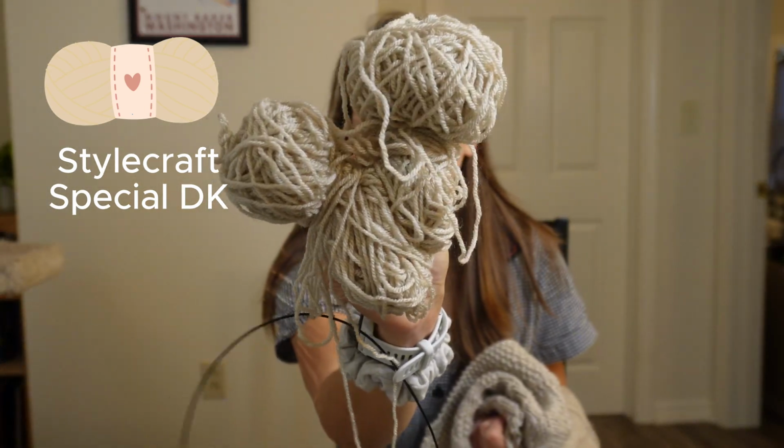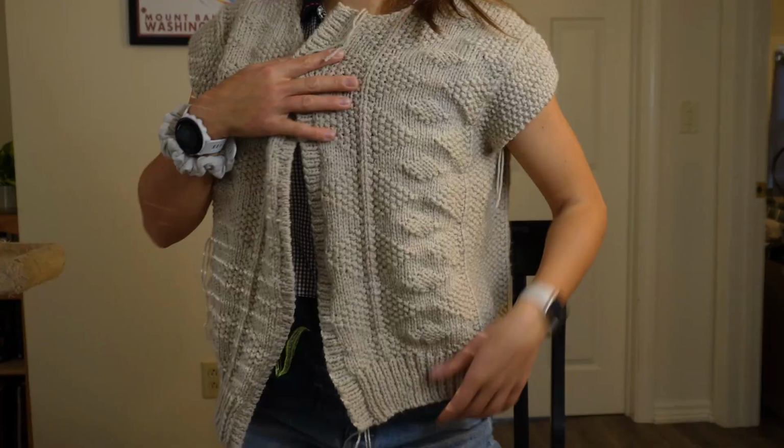So there's the yarn. Before I get into the details about the yarn situation, I'm gonna throw this on and talk about the length of the body, because there was a bit of back and forth from me this week about how long to knit this. So I'm gonna throw this on. As you can see, the circumference wise, I think is pretty good. So I chose the right size.